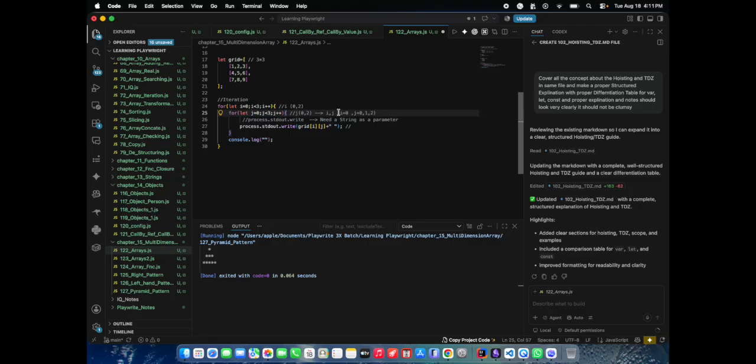So this is the pattern. For i equal to 0, j will run from 0, 1, 2, and for i equal to 1, j will run from 0, 1, 2. Like this it will run. For every i value, j will repeat the loop 3 times.